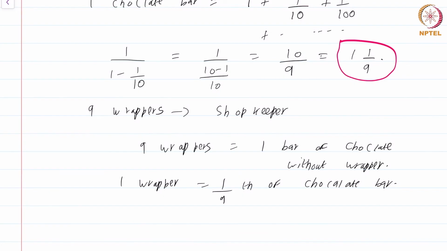Just because we have devised a scenario where we are able to treat an infinite sum, specifically this sum 1 plus 1 by 10 plus 1 by 100, purely using logic, you cannot always easily form real world analogies of these laws. Whereas for commutativity of finite sums, you can easily check it visually, which you may not be able to do for infinite series. So we will have to formulate a precise definition of what an infinite sum is, what the sum of a series is, what convergence of a series is, and we have to analyze various things. It will turn out, as expected, that not all infinite series will have a sum. Many of them will not.